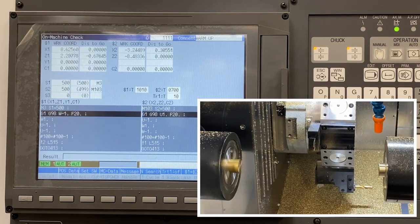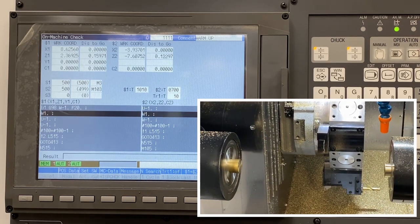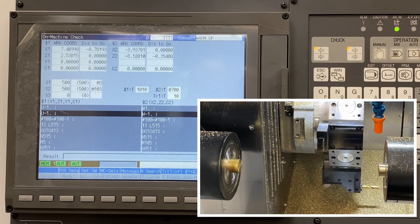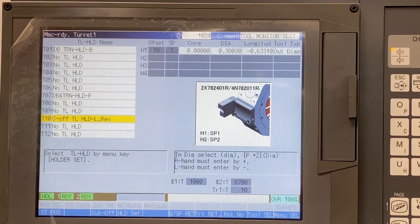I think it's a good idea to have a dedicated warm-up program that lives in the machine. This program should turn on all spindles and move all axes. This warm-up program should run for 20 to 30 minutes before executing load sampling. The final major consideration is that you should start sampling with all new tooling.